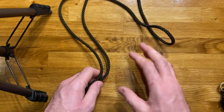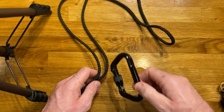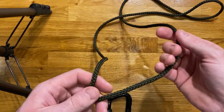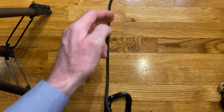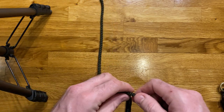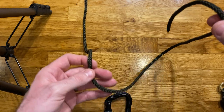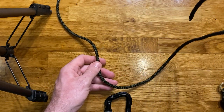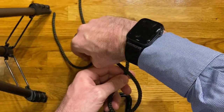So the first thing I'm going to assume is that I'm going to be tying this particular knot onto myself. I've got a climbing harness attached to me down here, and I've decided I'm going to be tying into that. So I'm going to tie this knot with the climbing rope here leading away from me, as if I'm going to be climbing up that at some point. And the actual working end of the rope I'm going to be tying in my hands here. That allows me to look down as I'm tying myself onto the climbing harness, and see what I'm doing. So the first thing I'm going to do is tie a normal figure of eight, as we've shown a couple of times before.